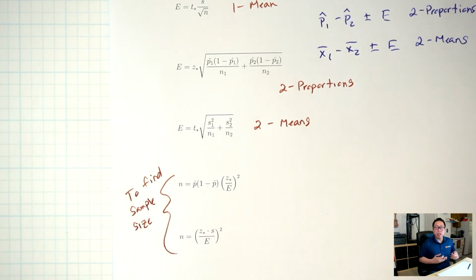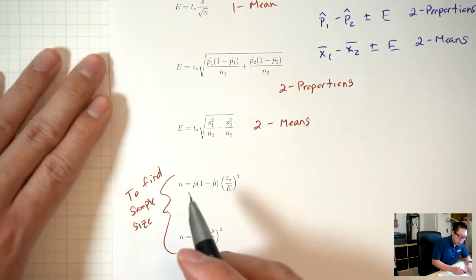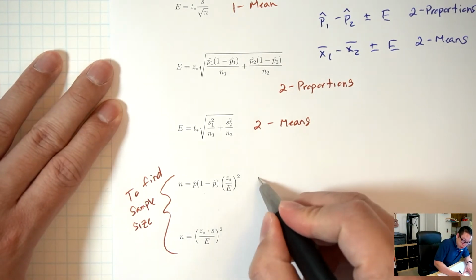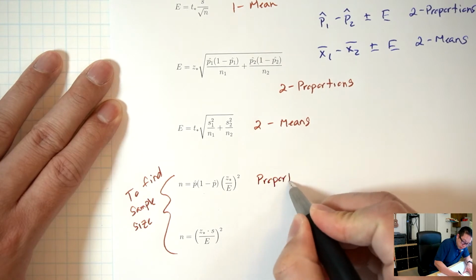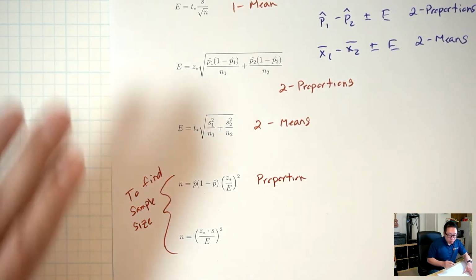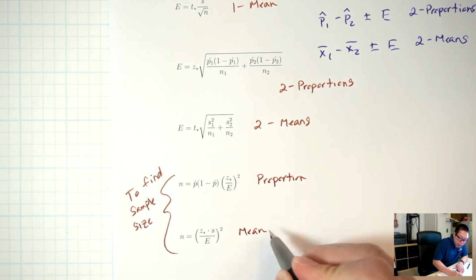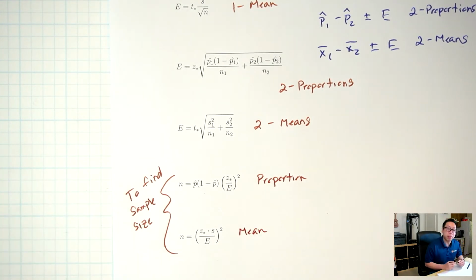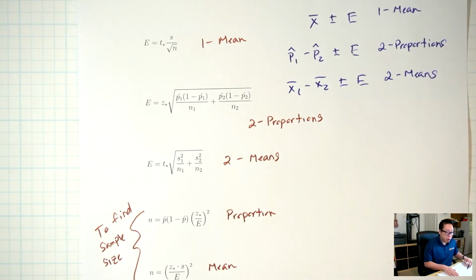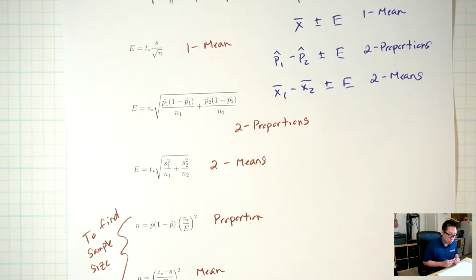The last two formulas we've seen before, these are for finding the sample size. This is in the beginning stages of your study. You're planning your study. You haven't actually done your study. This tells you how many people you should include in your sample. The first one is for proportion. The second one, even though it has a Z star, is for mean. And we talked about back in Chapter 8 why, even though this is mean, we have to use a Z star.